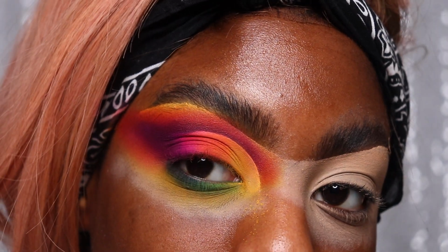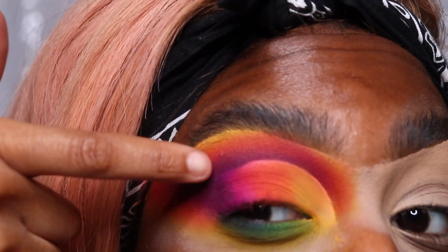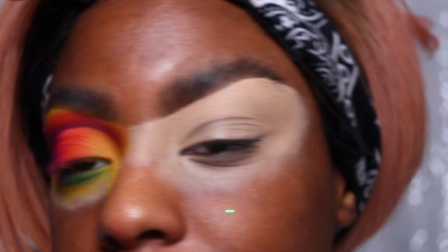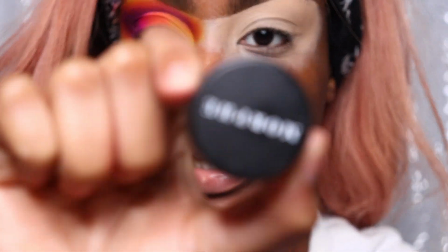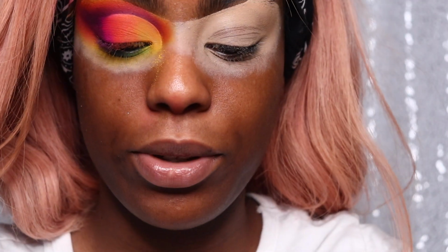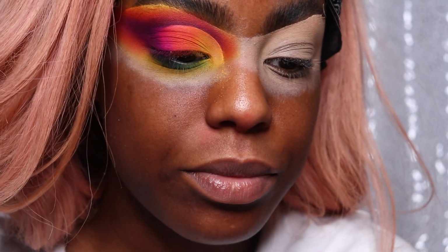So this is a close-up of what we have right now. I'm really liking it. I hate this part though. I kind of hate how I winged that out, but that's just on me. I'm going to be taking this Morphe gel eyeliner in Jet. Let me open it for you guys. This is what it looks like.